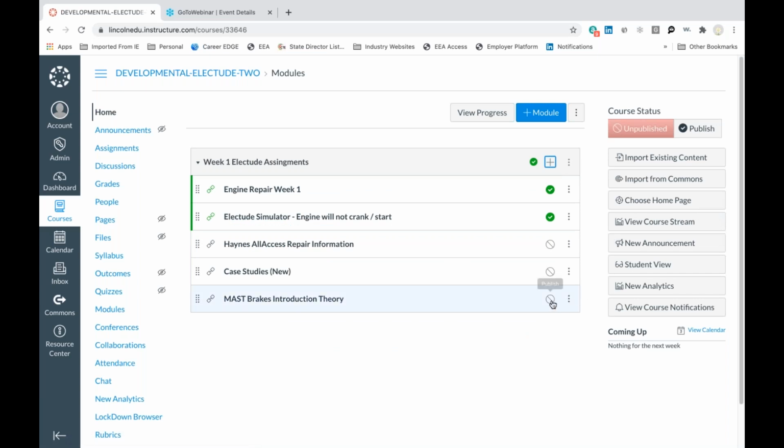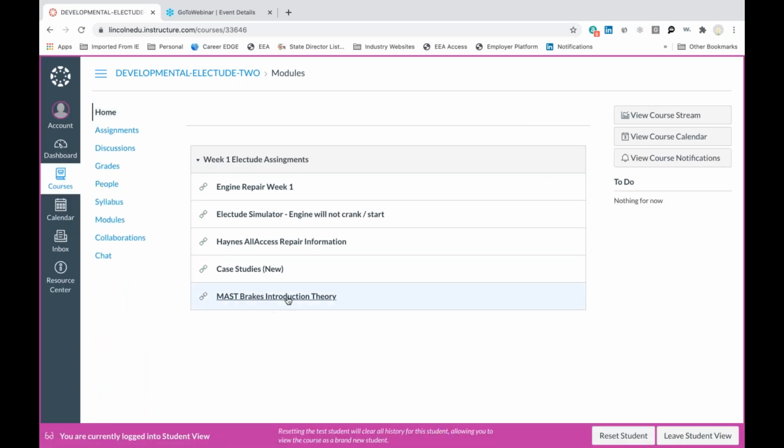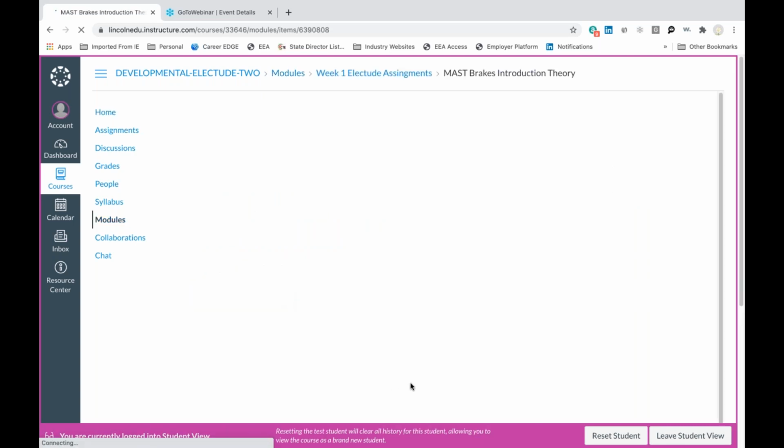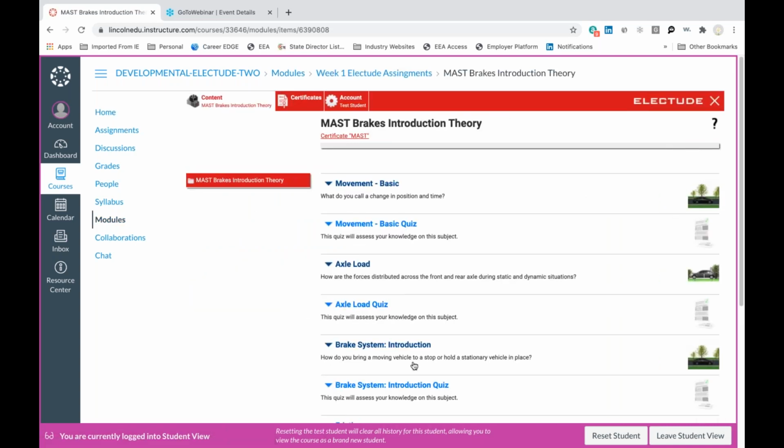And now, if I publish, go to my student view, and open my introduction brakes theory, there's that complete course that we've deep linked.